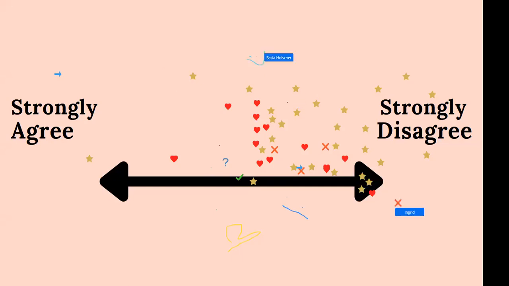So this is where your discussion with your class really gets started, because people will say, well, it depends. Credit's not always bad. It can be good. You want to purchase a house or whatever. From that discussion, as you discuss the topic, you'll see people move along the line. They might have started out with very strongly disagree, but as the topic is discussed and they hear other perspectives, it changes their thought. They think, oh, well, it could be good, it could be bad. So it's really good to get people thinking about different topics.